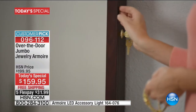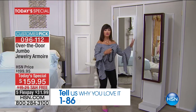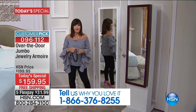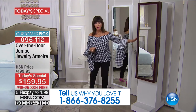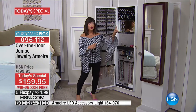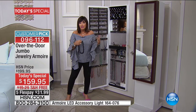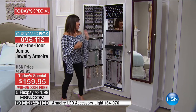If you already have it, call and give us your testimonial. Now let's look at the comparison — this is the original jewelry armoire that the company invented, and we'll continue to sell it. We've sold hundreds of thousands. It's great for the jewelry lover, but if you are the mega jewelry lover, you're going to want the jumbo. The jumbo holds two times the amount of our original. If you love jewelry like Iris Apfel says — more is more and less is a bore — bigger is better.